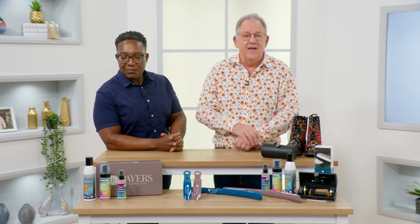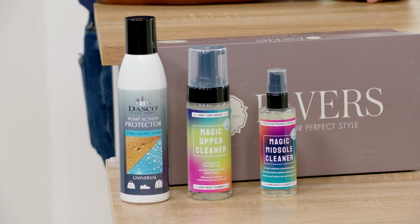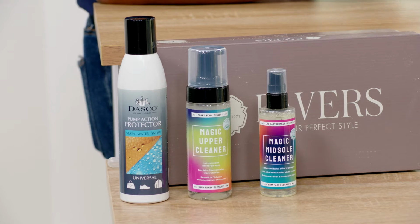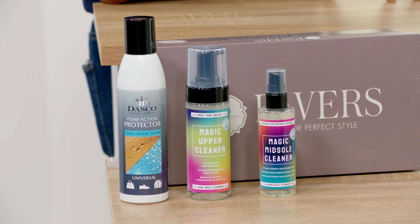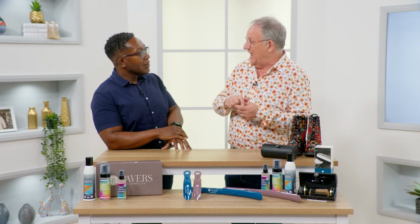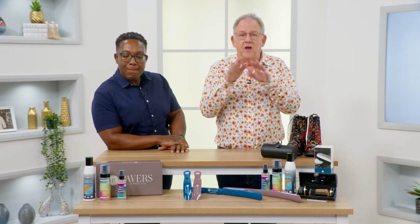So I'm going to start down there at the bottom right-hand side. That tall can, what would I use that for? That's a protector spray. You spray it onto the shoes, it protects it from snow. It's like giving it a protective layer, basically. Yeah.